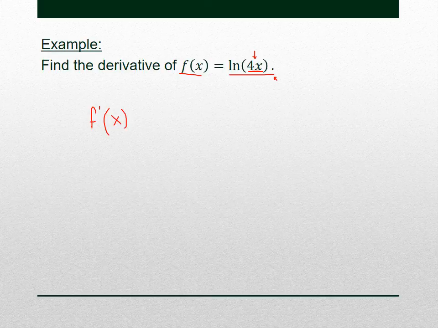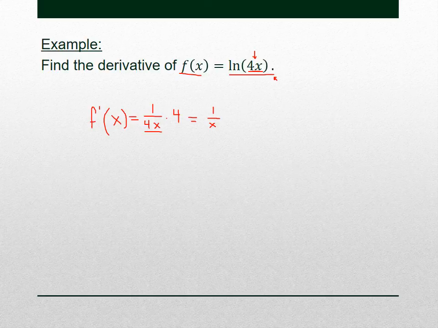So if we want the derivative, we have to remember the chain rule. We take the derivative of the outside, so we need the derivative of natural log. And so that's 1 over, and then not x, but we want to copy down everything on the inside. So that's the derivative of the outside where we plugged in the inside 4x. And then we multiply by the derivative of 4x, which is 4. So it's 1 over 4x times 4. If you leave it as that, that's perfectly fine. But one thing to notice is that those 4's do cancel, and it's still 1 over x.